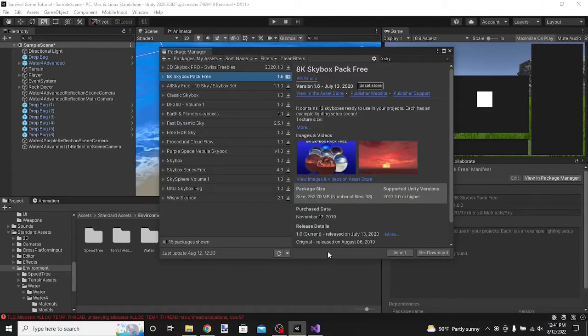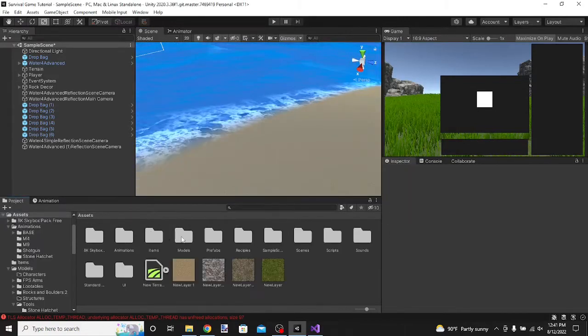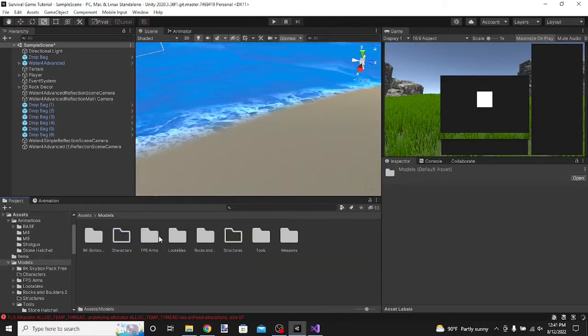Okay guys, so I went ahead and imported the AK Skybox Pack free. This one's for free. Just search up this name on the Asset Store and you can add it to your package manager. All you have to do is click where it says add to my assets. Then again, Window, Package Manager, and over here just select my assets and look it up. I already imported it, so it's right here in assets, AK, there we go. I'm gonna put it out in assets.